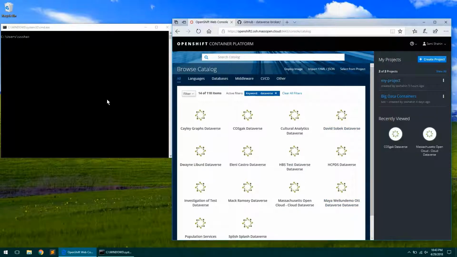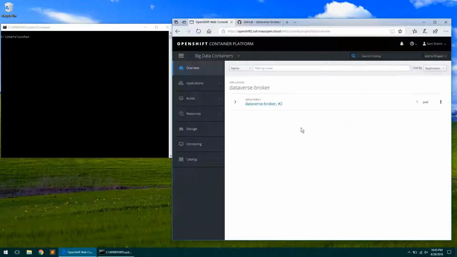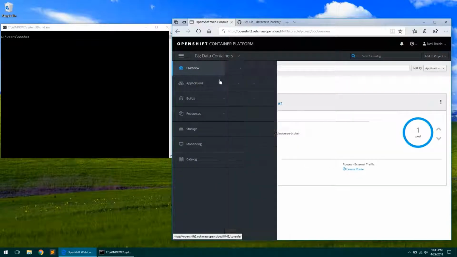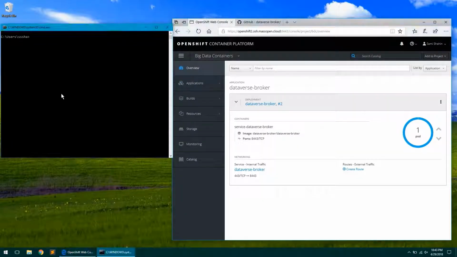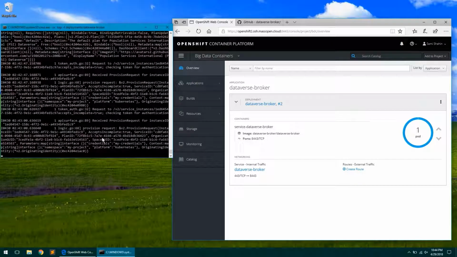And yeah, so the Dataverse broker is hosted in the project over here, and so I can show the logs for it. And I can switch to this project and show the logs for it.